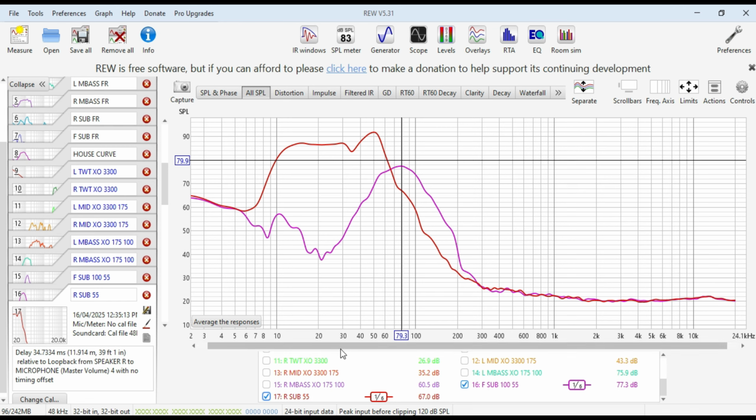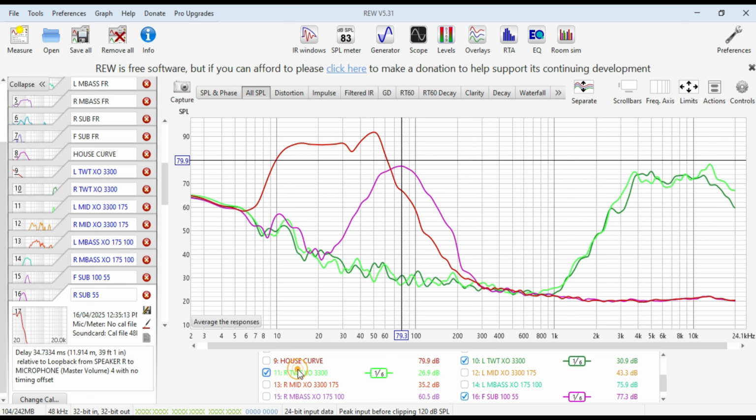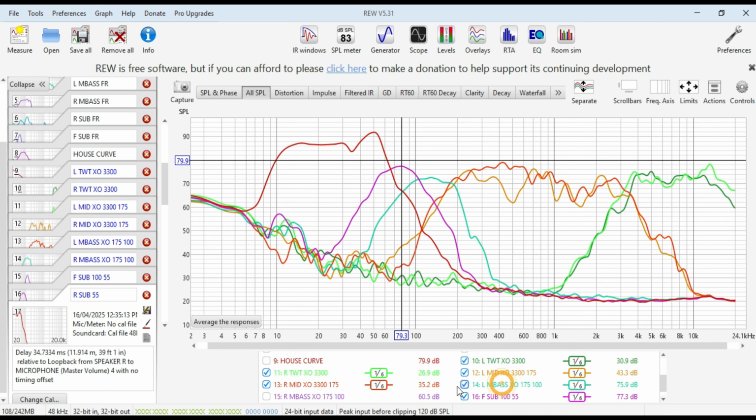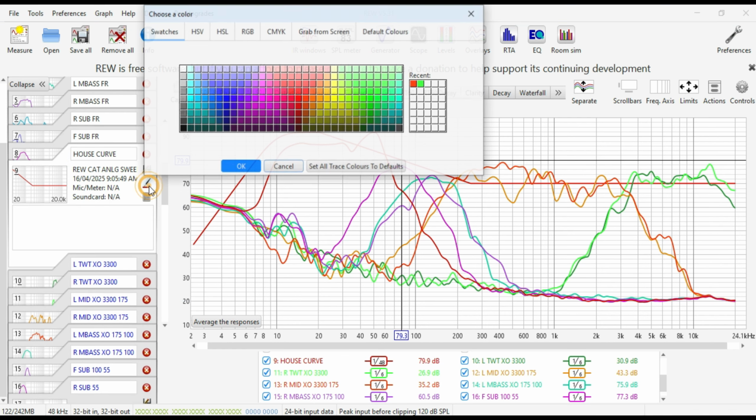So let's turn everything on. So we've already got the rear sub and the front sub turned on. Let's turn on the tweeters, so that's left and right, the mids left and right, and the mid bass left and right, and let's overlay the house curve, and let's make the house curve black so it stands out.